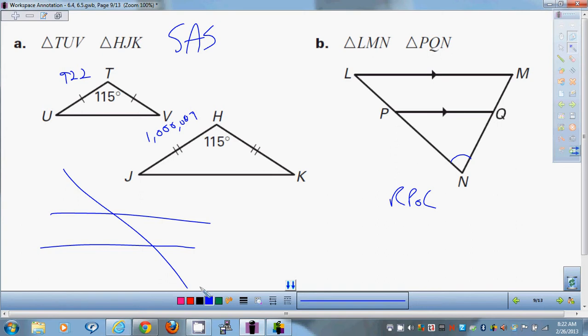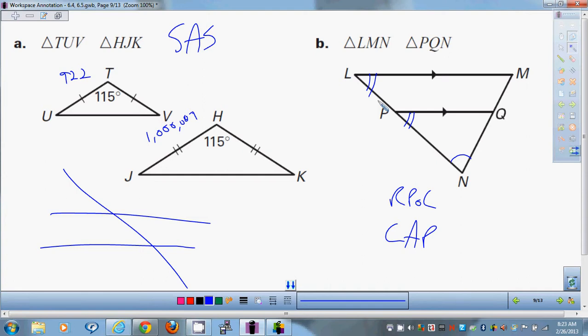Actually, you could use it twice. You could use it for both of these angles. But we only need two of them, so why reinvent the wheel? We know that those two are the same. Is that enough right there? Yes, that's two. We have one angle for both triangles. We have a second angle for both triangles. Bang, angle, angle. Actually, you technically didn't even need RPOC. You could have just done corresponding angles postulate twice and then had angle, angle right there. There's multiple ways to solve these.